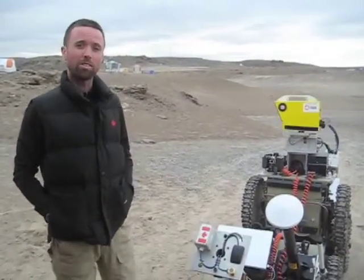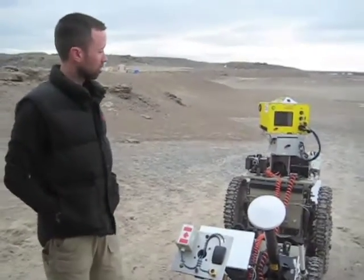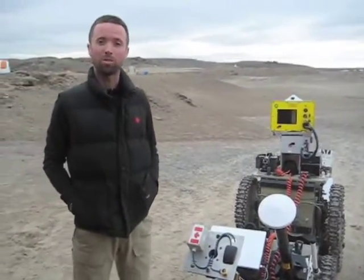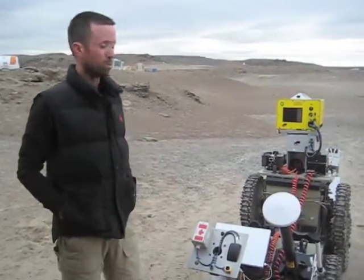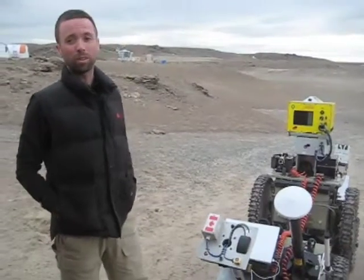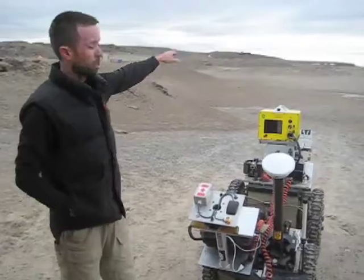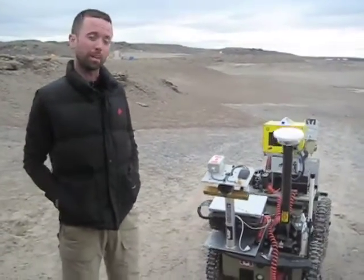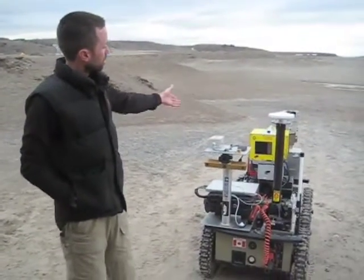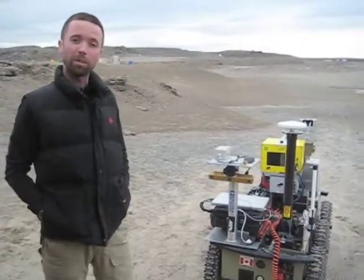What we're trying to do is explore this really beautiful terrain here on Devon Island using robotic tools that you might use to explore other planets. We're trying to gain experience in how we can use these tools to prospect for ground ice and explore some of these steep geological formations that you see in the background. A robot like this might take imagery of this type of terrain and then be sent out to explore and gather scientific data.